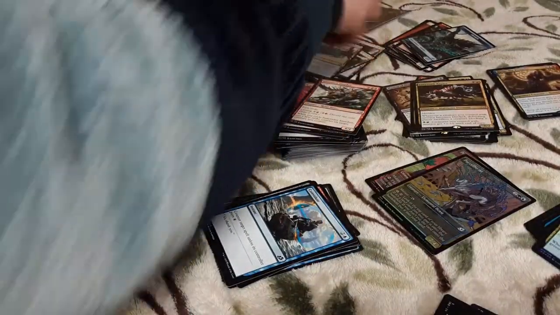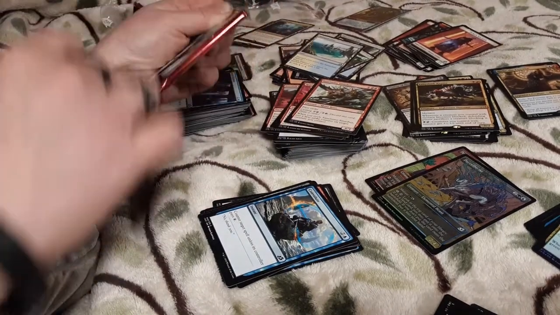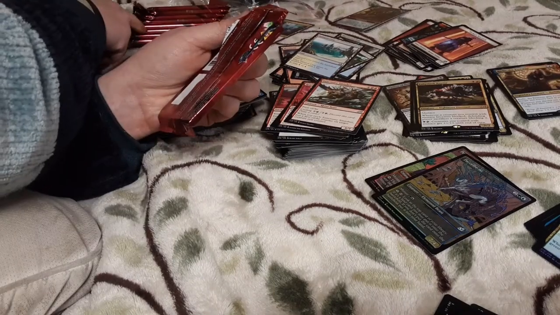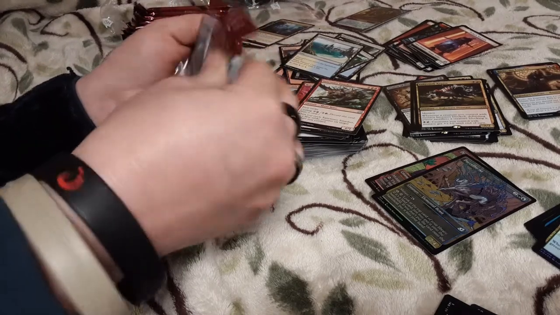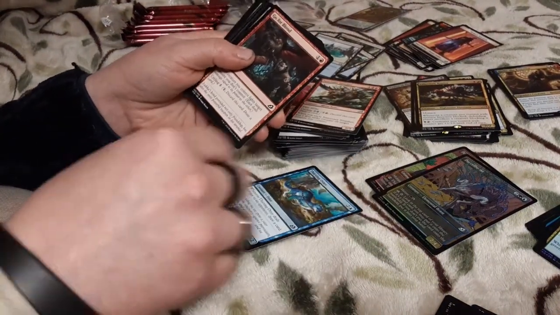Tranquil Cove, and another Human Soldier. Alright, this pack pile is starting to go down some. I think we got 1, 2, 3, 4, 5, 6, 7, 8. 8 more after this one. Thieving Otter. Oh, he's so cute. I think it's like 3 of those I've got now.